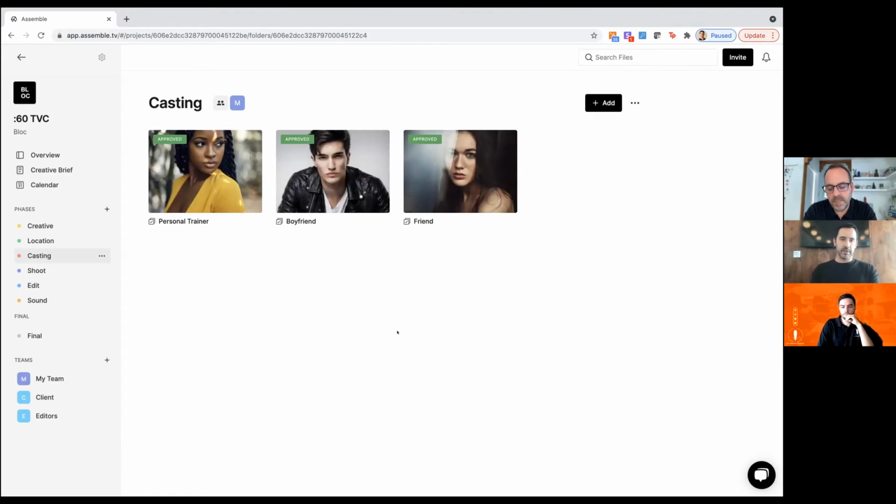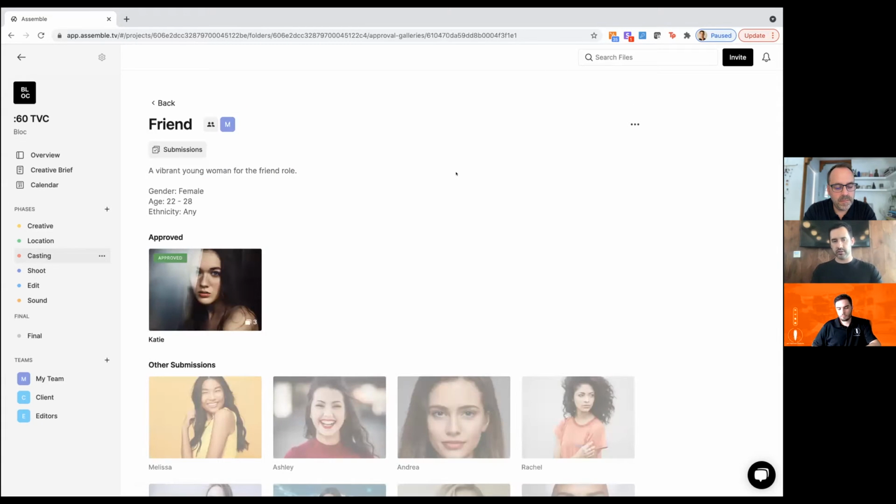Hey, Nate, do you have the ability to annotate on that photo? Like if somebody wanted to draw or make a mark to say, change this, move that on the photo itself, or is it all kind of note text-based right now? Currently not, but annotations are high on our priority list. So that's definitely a feature we're going to be rolling out for both videos and photos and documents and everything.